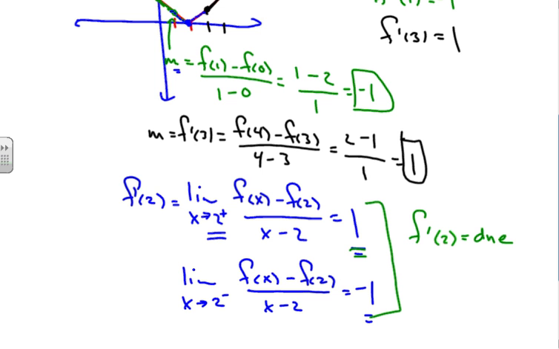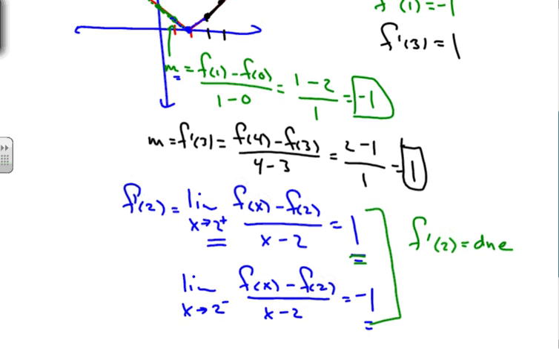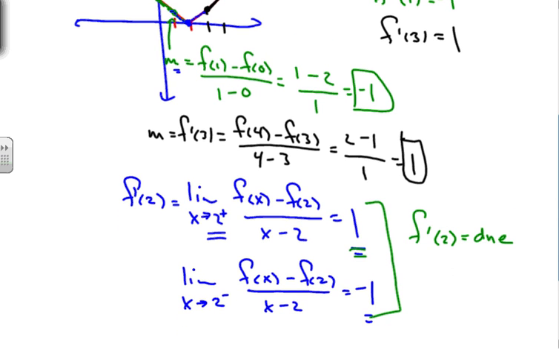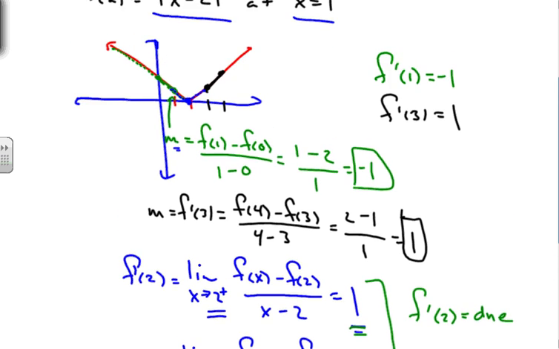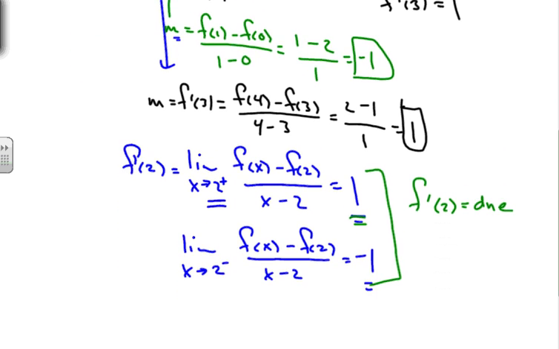So here was a very interesting problem about slopes of absolute values, identifying the slope of one side of that absolute value function, the other side, and also what happens when you go to the corner. And this is what we call a corner. So whenever there's a corner of a function, that derivative or that slope does not exist.